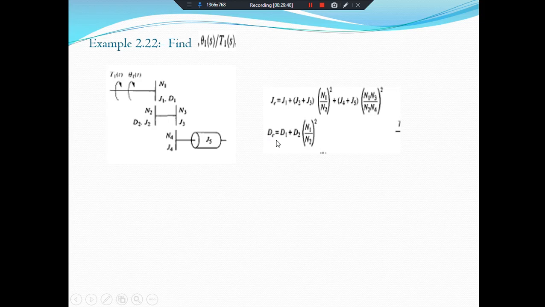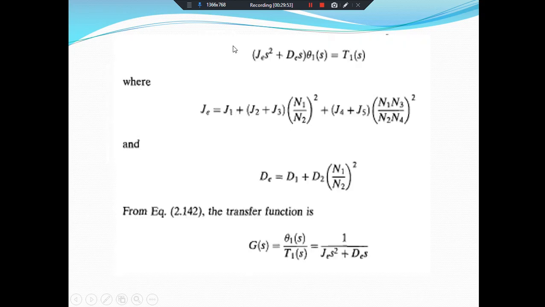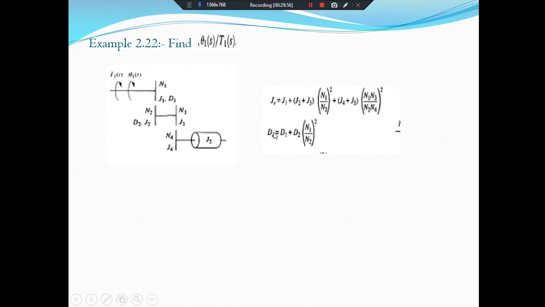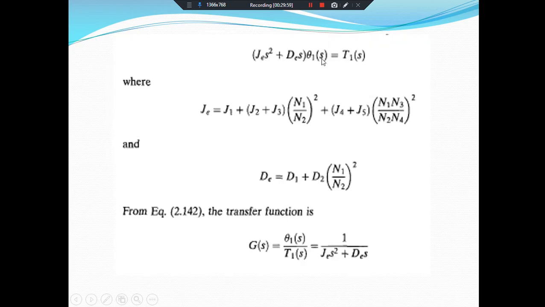इनर्शिया एंड डैम्पर, इसमें दो ही टाइप की इम्पीडेंसेस थी, स्प्रिंग नहीं था इसके अंदर। तो जब ये दोनों इम्पीडेंसेस शिफ्ट हो गई J इक्विवेलेंट एंड D इक्विवेलेंट, नाउ वी कैन इजीली फाइंड द ट्रांसफर फंक्शन थीटा वन बाय T वन। ये हम इसको लिख सकते हैं, दिस इज द J इक्विवेलेंट, दिस इज D इक्विवेलेंट, J इक्विवेलेंट इंटू D इक्विवेलेंट इंटू थीटा वन इज इक्वल टू द T वन.